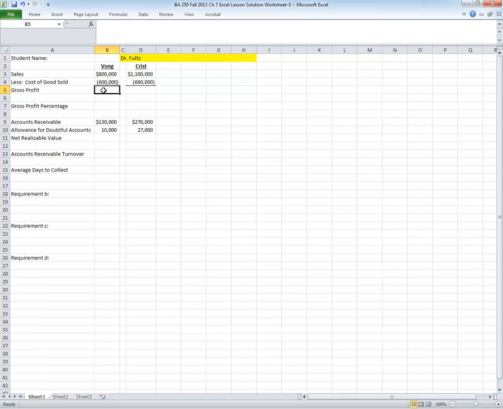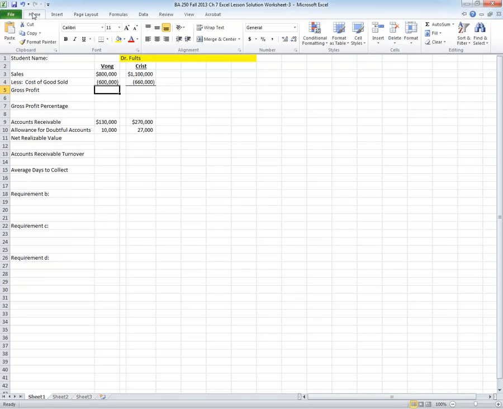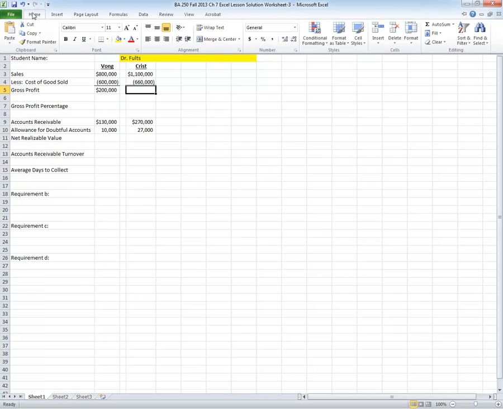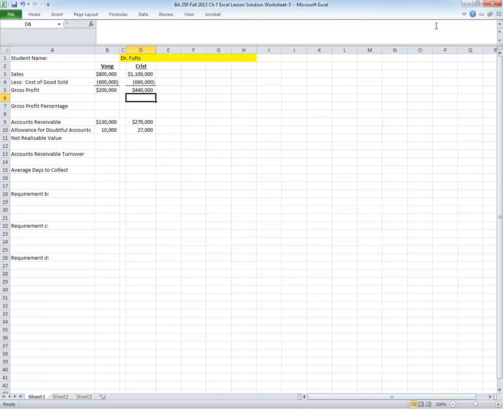Now that's going to equal gross profit. So I want to go to home and go to sum, and it's going to add those two for me algebraically with the pluses and minuses. So it'll tell me it's 200,000. And here it'll go to home, auto sum, and it'll tell me it's 440,000. Now remember that all sales can only be divided into two things. Can be divided into cost of goods sold and gross profit. So those numbers are complementary to one another. So this 2 and 6 will equal that 8, and this 6, 6 and 4, 4 will equal that 11.